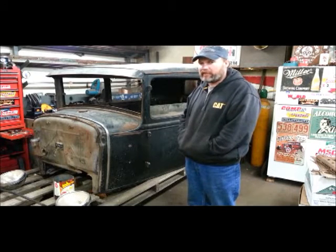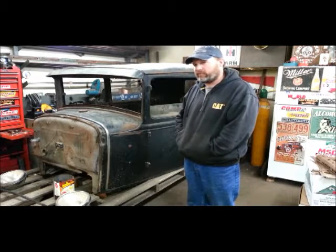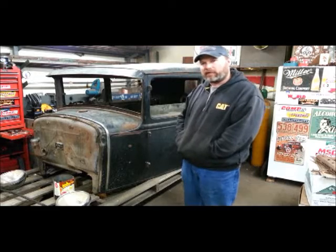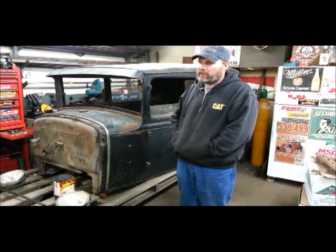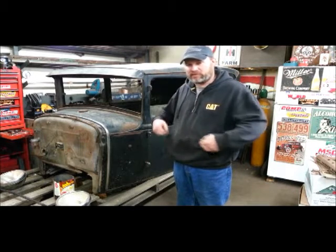Whereas this car here is not going to be a blaze of glory tire burner. It's going to probably be more of a highway runner. I'm going to use that Buick nailhead I got a couple weeks ago, and that's a real torquey motor, so I'll probably end up putting in like a 3.08 or a 2.73 gear ratio in the back, so it'll cruise down the highway at 65, 70 and get decent mileage, and not be screaming the engine all the way.